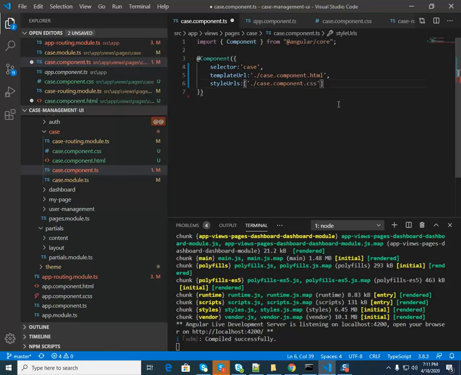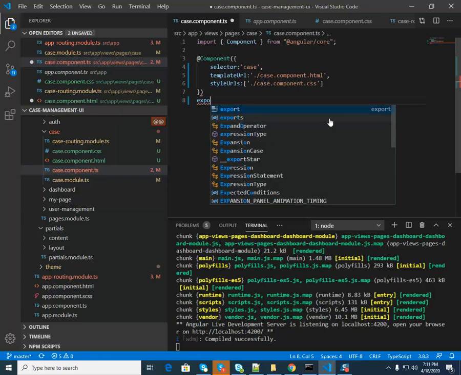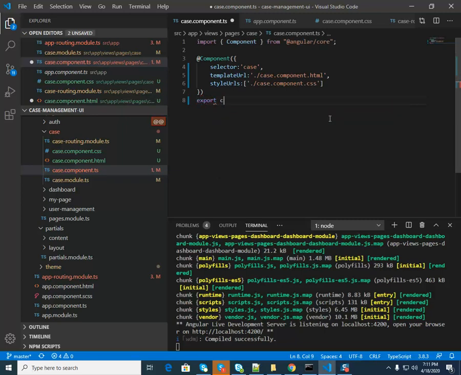I have completed the component decorator, and now I need to declare the class name, class CaseComponent. I have completed.